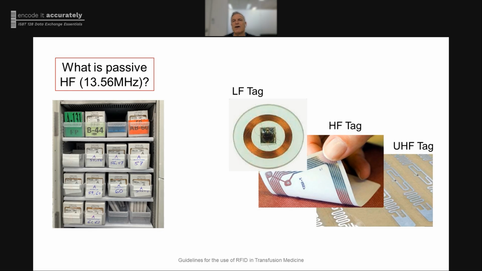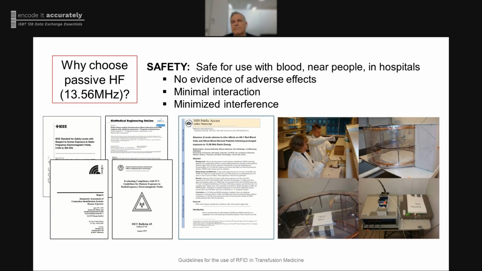Despite their excellent performance around ice and biologicals, LF systems were eliminated on both cost and physical suitability grounds. The antenna coils used in LF tags have to be made of wire, typically 100 or more turns, and are both physically solid and not suitable for integration into a blood label or for direct printing. This is unlike HF and UHF tags, which can be made from foil sheet materials and incorporated into printable paper labels.